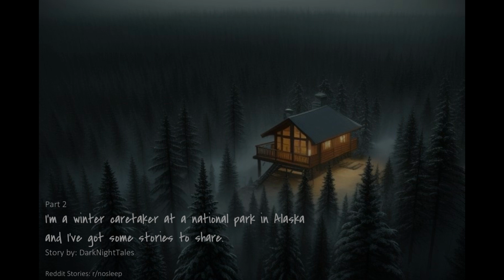The other thing I'll tell you about today is what we call the Witch's Lodge. I'm not sure what it was originally. It's really not much more than a single-room log cabin built out in the deep bush. I've seen it a couple of times and been inside once. It's a bit of a hike from my post and not somewhere easily traveled, even by snowmobile, so I don't get out that way very often.